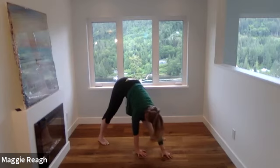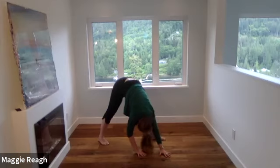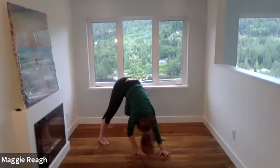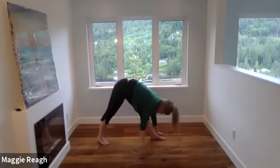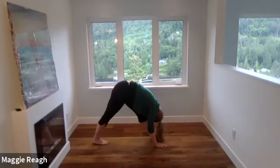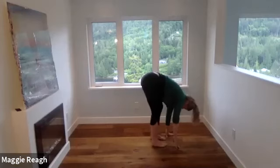You'll know when you found it. Your body will tell you yes or no very clearly. So play with that. Inhale, arching. Exhale, releasing. And then coming back to the center after around 6 breaths. Stepping forward, feet parallel.